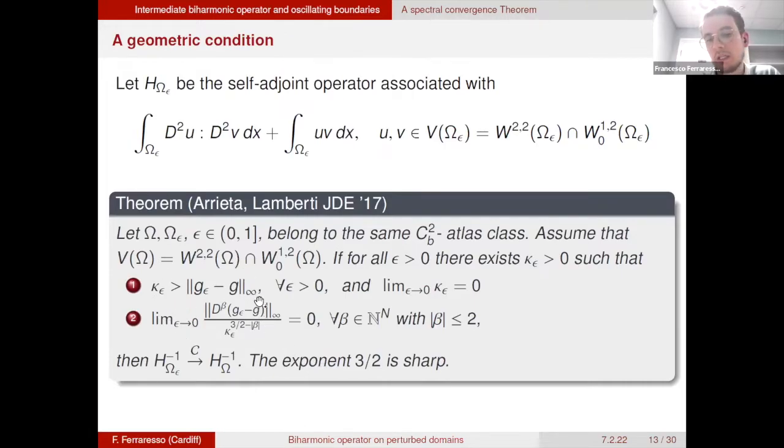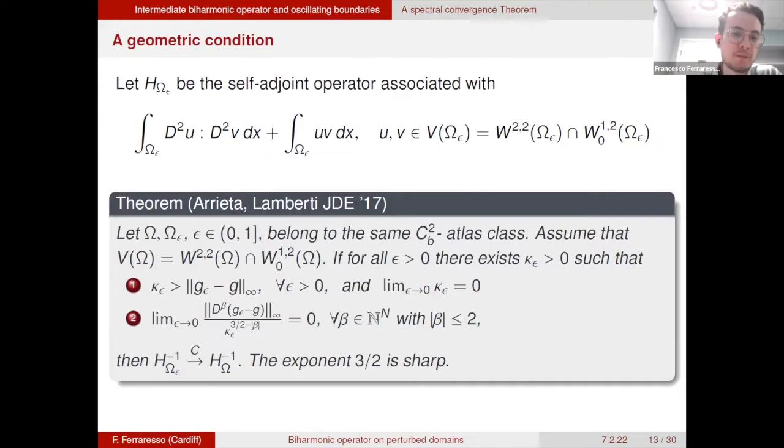The first one is basically telling you that G epsilon is converging to G in uniform norm. And the second one is telling you that you also have some convergence of the derivatives of G epsilon to the derivatives of G in L infinity norm. But this convergence is weighted with respect to the convergence of the functions themselves. And the interesting point is that when the length of this multi-index is equal to 2, so you are taking second derivatives, then you see that this term goes at the numerator. So the second derivatives are allowed to diverge in the limit. So the convergence of G epsilon to G is weaker than the C2 convergence.